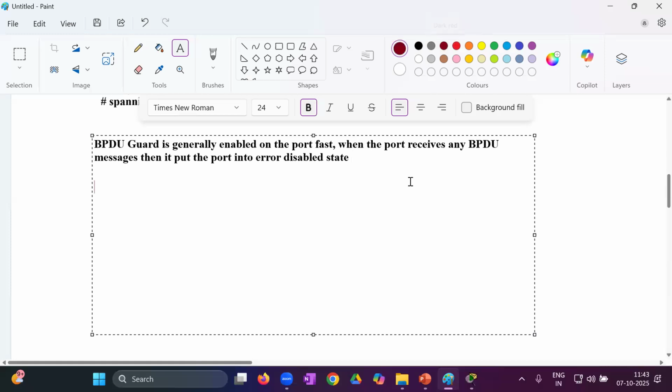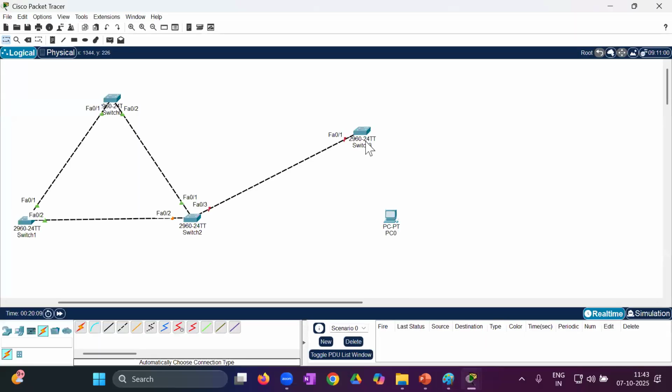One more statement you can write here, that it checks only for receiving BPDU. It does not check for sending BPDUs. Because see, in this case you are saying that it will receive a BPDU from this one. Even this switch can also send the BPDU, no? So it is not worried about that. It is worried about only one direction, receiving. That's all. Right?